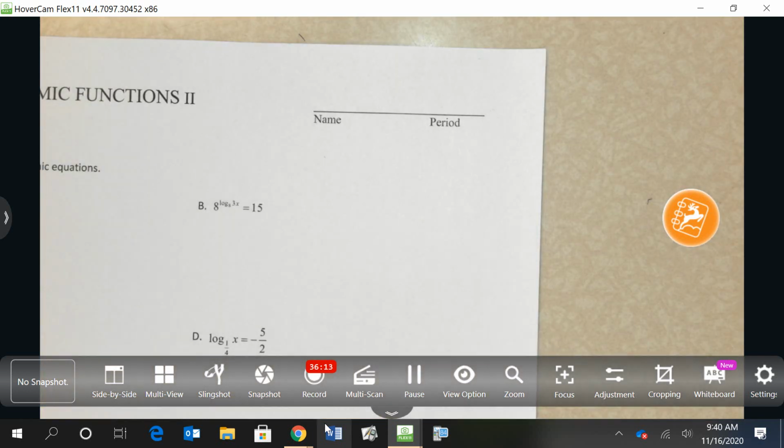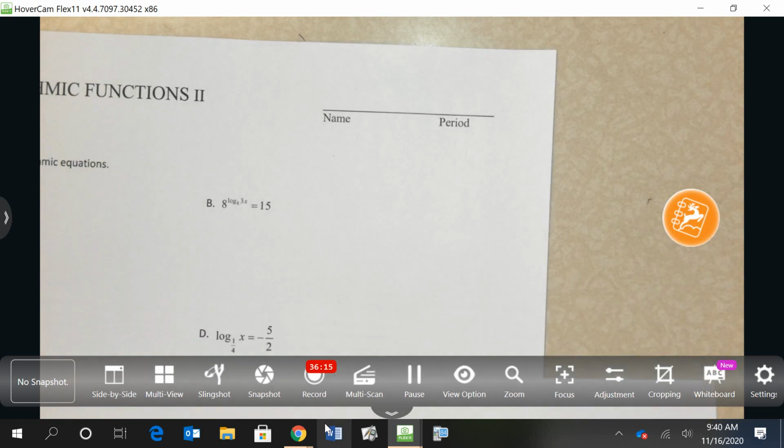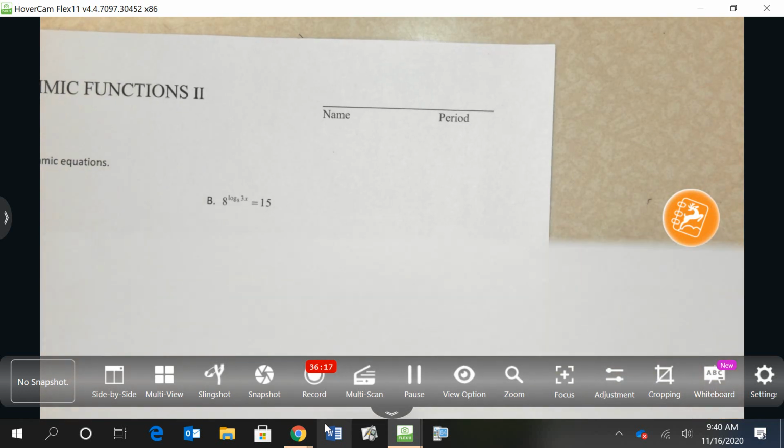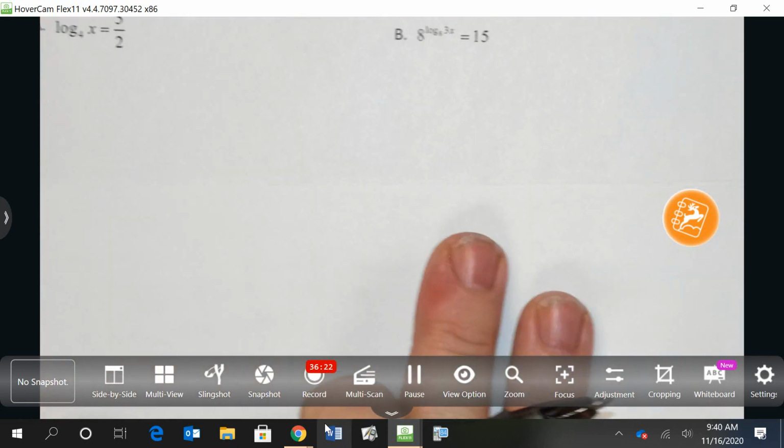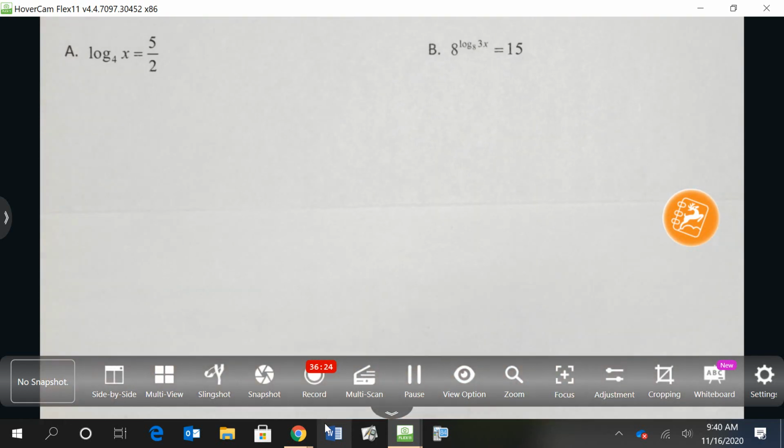Let me cover some of this up here. For some of this, I'm going to try a problem, and then I will have you try a similar one, and you can provide me with the feedback. So in this problem, we're simply asked to solve for x.